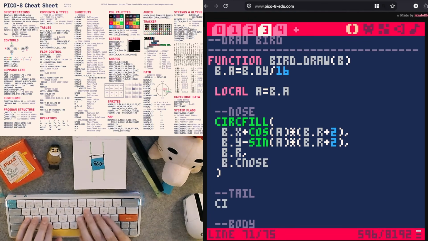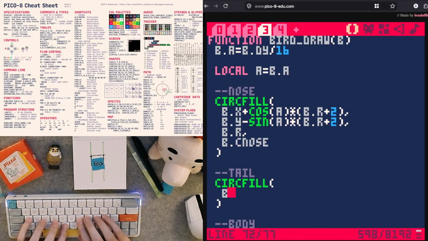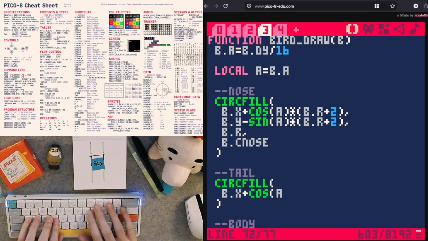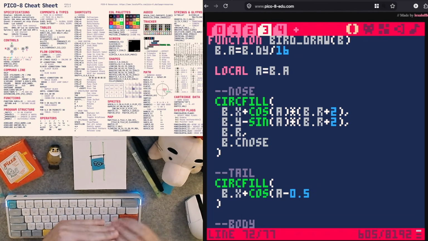We'll draw a tail. b.x plus cosine a minus 0.5, right? Because we want to get the opposite of the angle in turns.